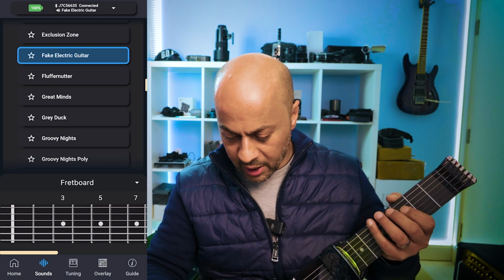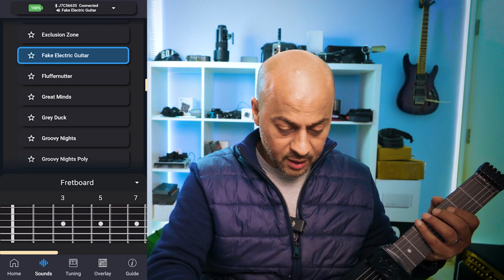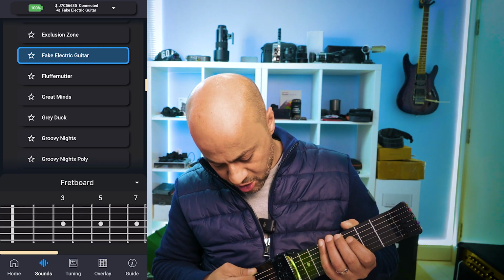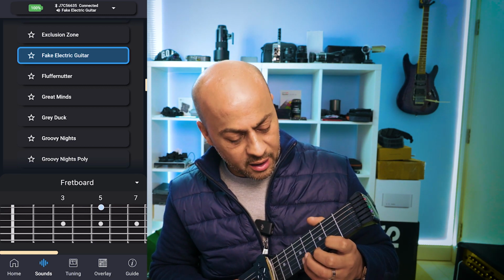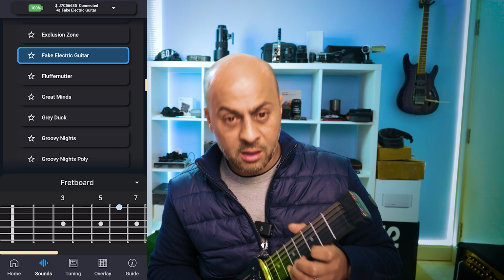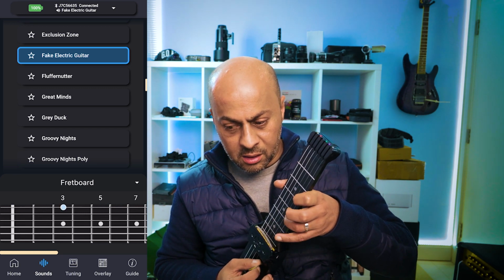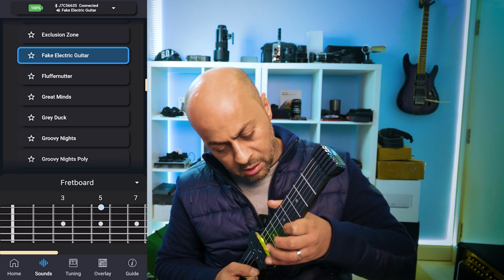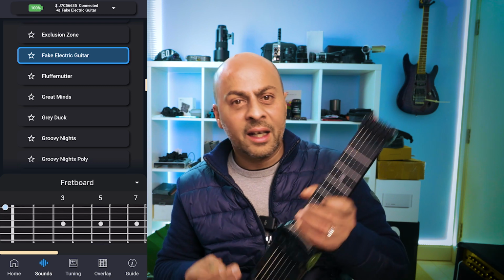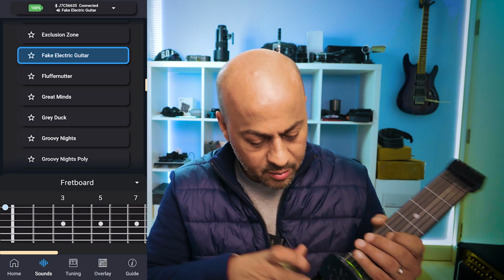Oh, so what appears to be the case with this piece of junk is you have to fret and you've got to strum the string. You can't just gently do that. And it can't keep up with me. So if I play like that, it cannot keep up.